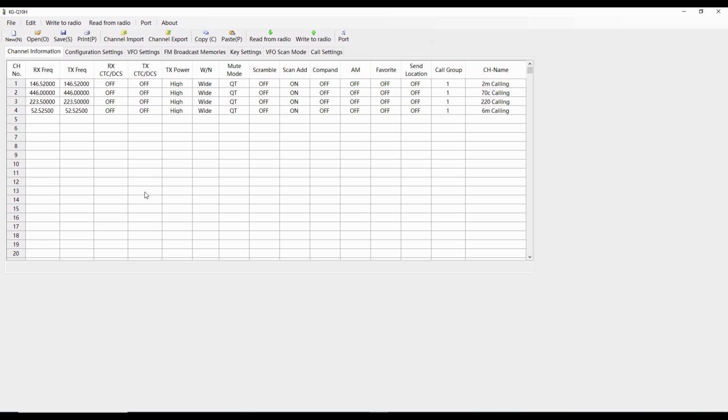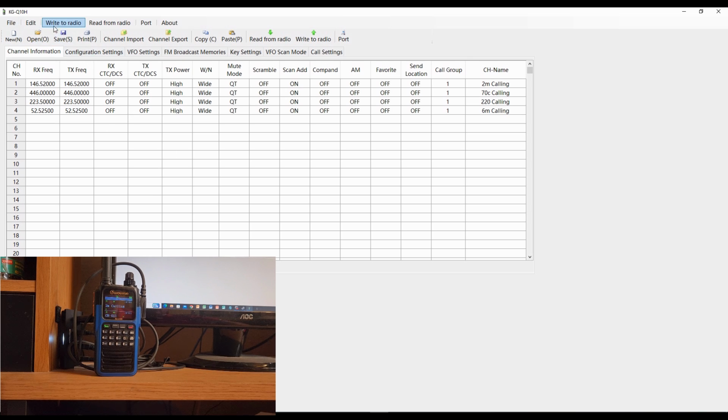What I would recommend the first time that you're dealing with this is to load the radio's programming. Now, I've programmed my radio before, and so it's going to come up with the channels that I've added in a previous programming session. But to do that, I have my USB cable plugged into the computer. You saw it was recognized. I've got it plugged into the radio. I've got the radio on. And so you can see my radio and my computer screen there in front of me.